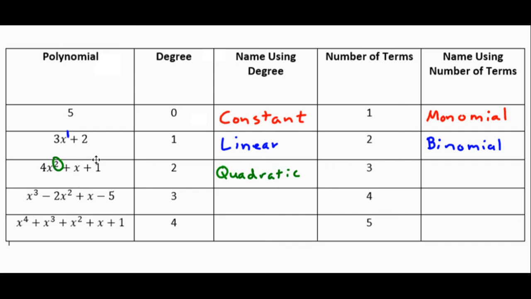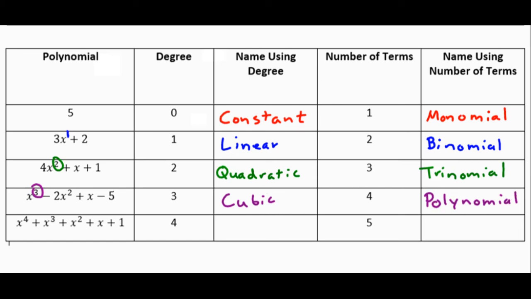Now there are 3 terms, 1, 2, 3. So this is what is called a trinomial, since I have 3 terms. For the next one here, let's see, I've got a 3rd degree, so that's the highest power. This is what is called a cubic, because this is cubed. Now for this one, I have 4 terms, 1, 2, 3, 4 things. Now there really isn't a special name once you pass trinomial. So once we pass 4 terms, we just call it a polynomial and just say we're good. So this is a cubic polynomial.